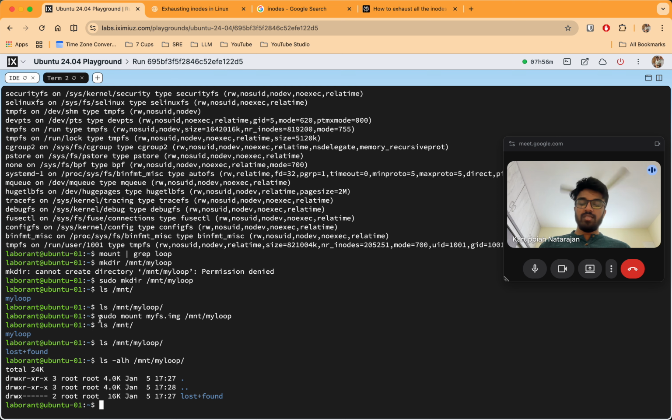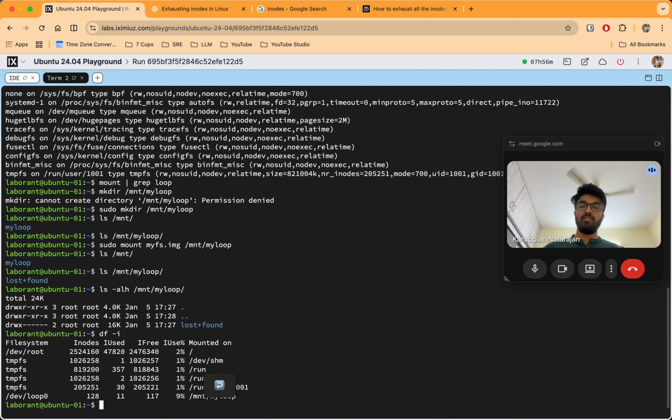If you actually check out df -h now, df -i by the way, you should notice that it says /dev/loop0, right? So I think this happens automatically.